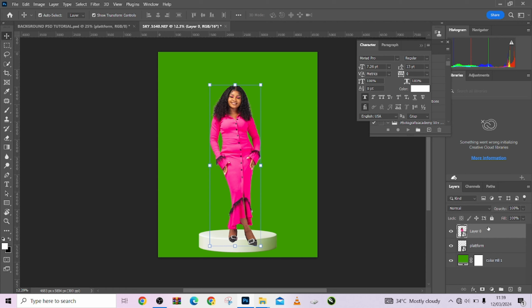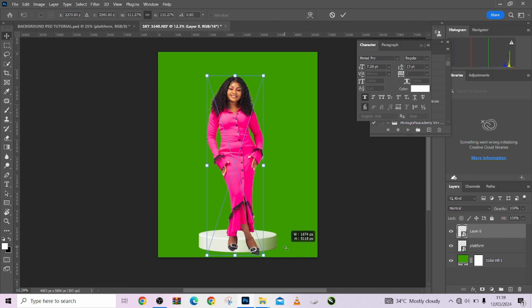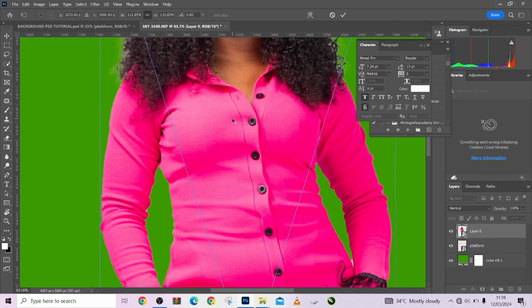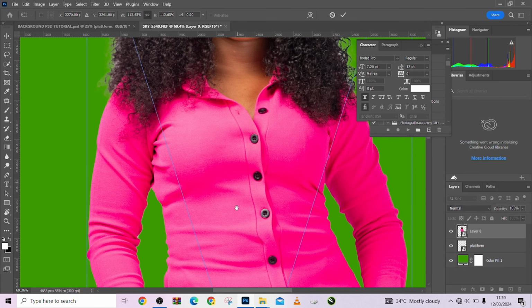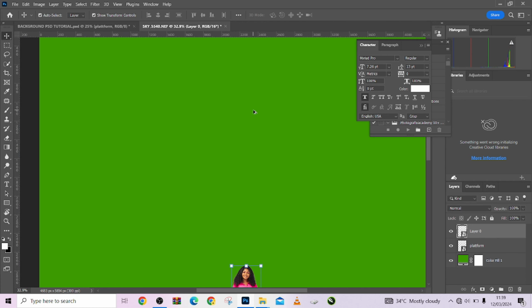So the next thing we'll do is make sure we fit in the image. Now, this is where the smart object comes in handy. What does the smart object do for you? When you bring down your image like this, press OK and take it up again, your image is going to assume that compressed size if you are doing that without a smart object.